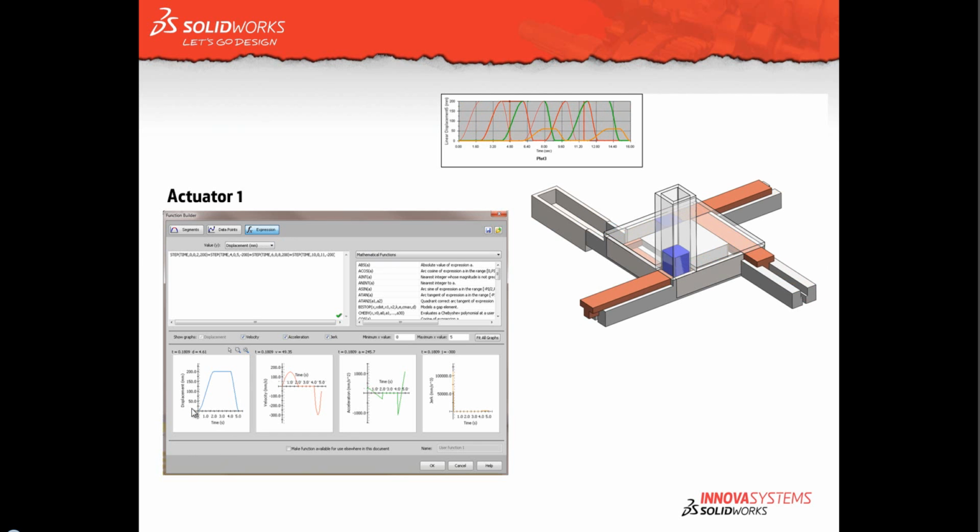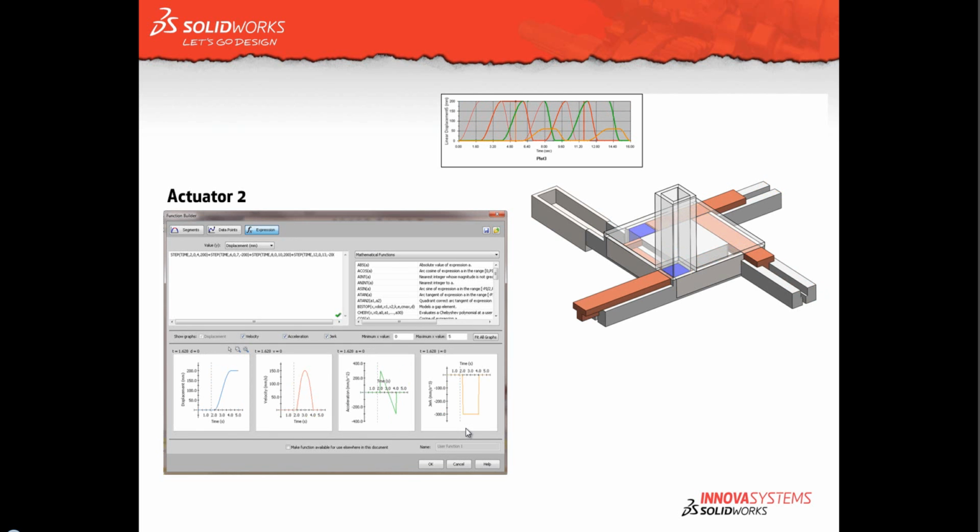And so we can see here the time graphs of each of the outputs. So we've got our displacement, velocity, acceleration, and just the jerk value in here. But we've had to work all that out in advance in order to get the system to behave as it is.